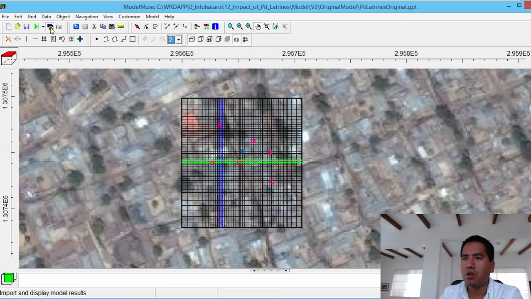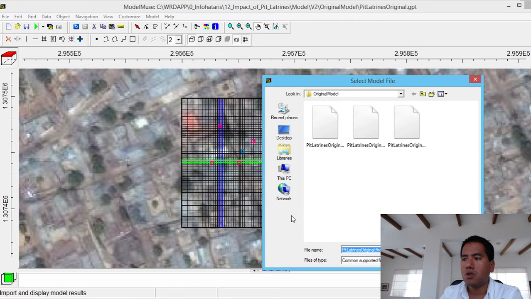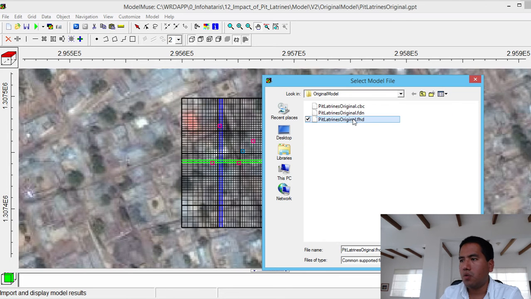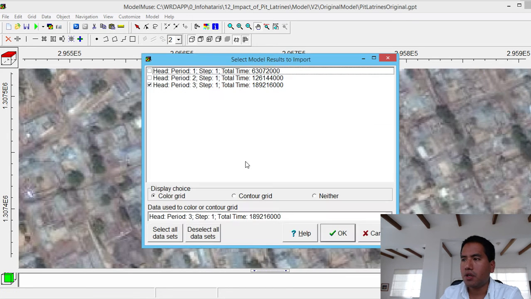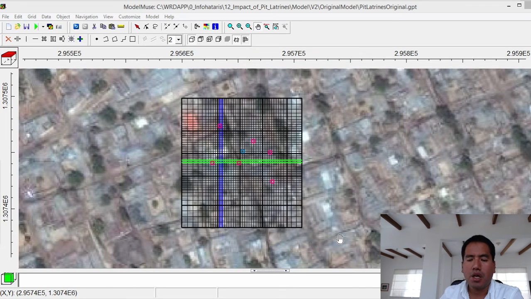So we take this, and we open the HHD file, and we open it as contours. Yeah. And then you will see the contours of our system.